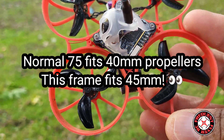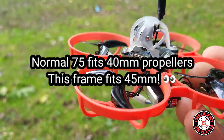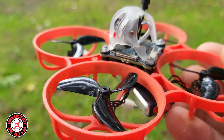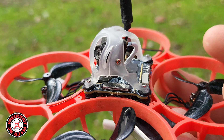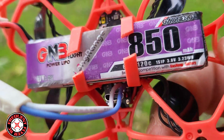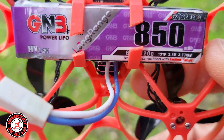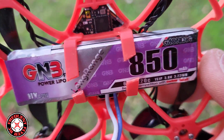The frame cheats with a slightly larger prop size. I can't remember off the top of my head what size these props are, but they are a little larger than what the 75mm whoop frame props are supposed to be, giving a little extra boost. I also have the HD Zero whoop light system in here, and we've got a GNB 850 on here. I had to split the frame in order to get these batteries to fit — wanted to go a little larger on the battery size.